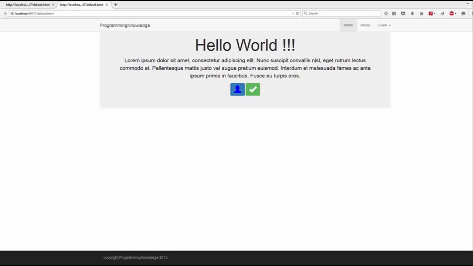In this video we will see how to use panels in Bootstrap. A panel is kind of a box which is bordered, and you can add some tables or any component inside this panel. So for example, we want to add a panel just below our Jumbotron here. How we can do it, let's see.